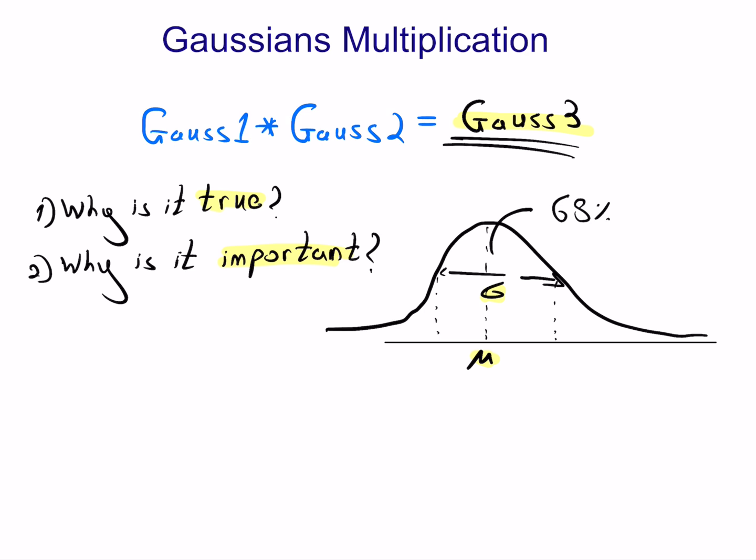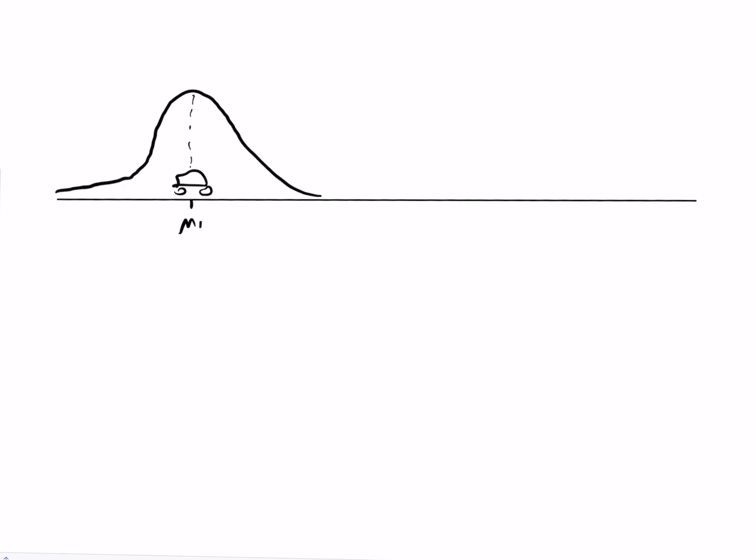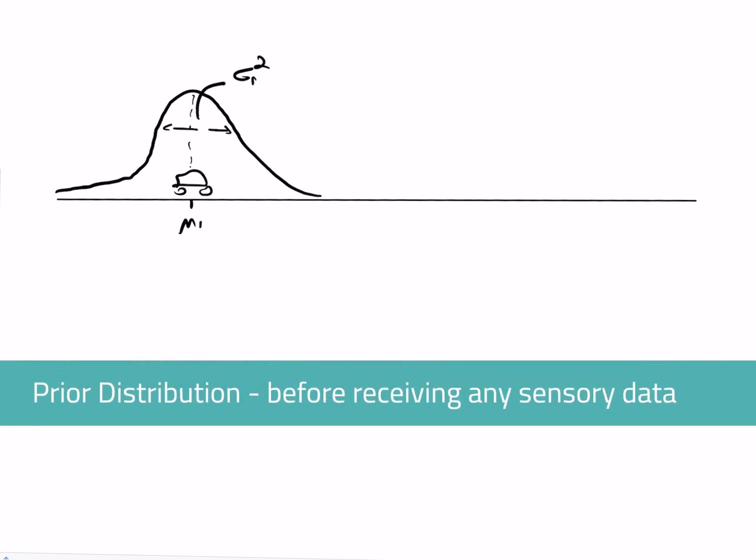So, in order to explain this property, I will first give an intuition. Let me give you the following scenario. Assume that I have some vehicle and I have no idea where it is, but I'm guessing it's at point which I call mu1. Okay, now I'm not convinced, therefore around mu1 I have uncertainty, which is described by the variance sigma 1 squared. Now, if you remember from the previous section, this distribution is also called a prior. Why prior? Because this is the first distribution before we get information from the surroundings.